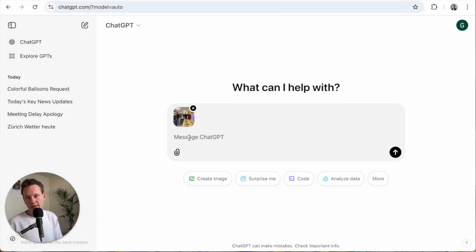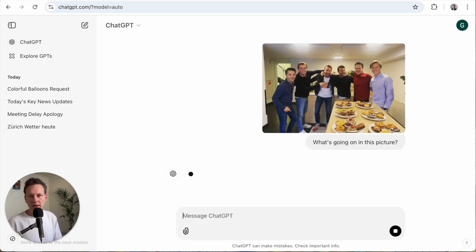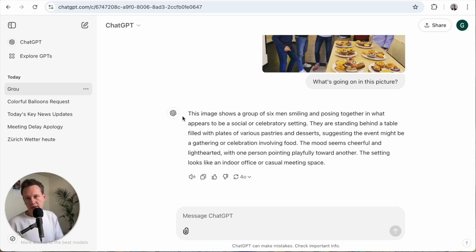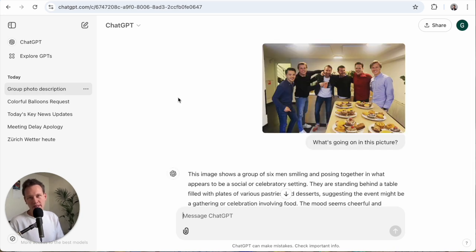And we can just ask a question, what's going on in this picture? And you see it will analyze and really understand what's going on here. And you can't only upload images, but also doc files, PowerPoint presentations, or even audio and video files. Just try it out and you'll see if it works. It really recognizes quite a few formats by now.